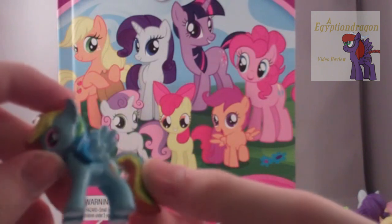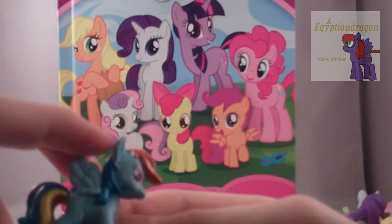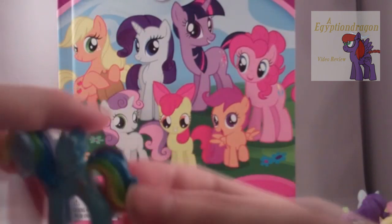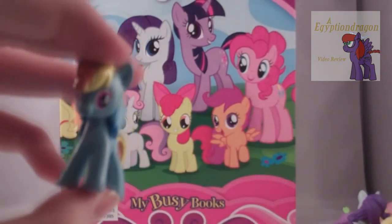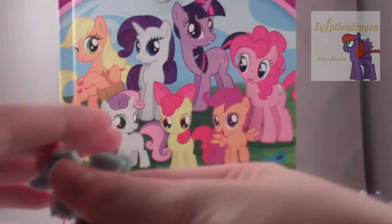I actually really, really like this Rainbow Dash. Cutie mark is on the display side as it should be. Actually, I wouldn't mind if it was on either side. Her hair is actually painted correctly. Has all the hair except for red in her mane, which looks nice. Well, they don't have any red on her at all, but it's not too bad. It's really nice for a Rainbow Dash. We don't get to see many Rainbow Dashes with more than two to three colors in her tail. It's a really nice Rainbow Dash, except for her eyes are looking in different directions, but a lot of the blind bags have that same problem.